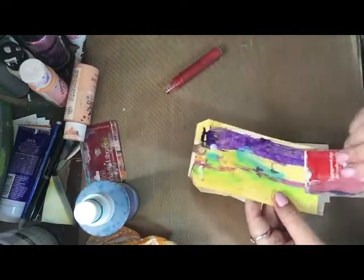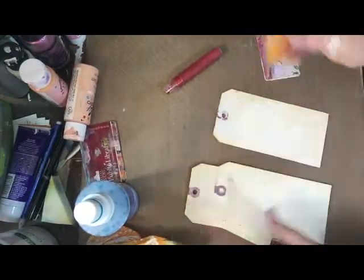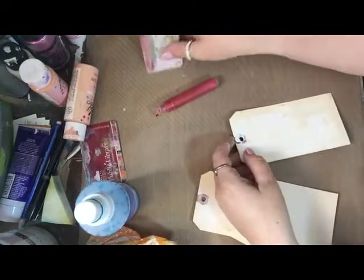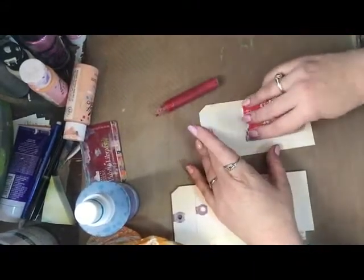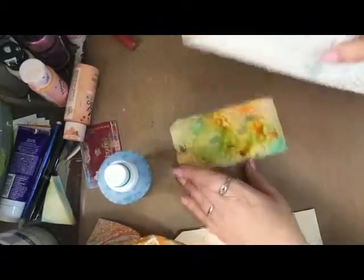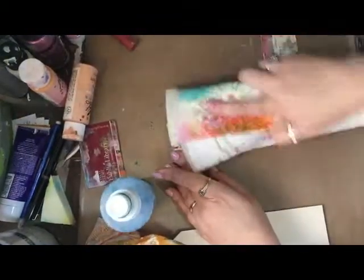Now this is an example of getting rid of the extra paint. That's the stuff on my palette, and I just took it and I scraped it. Here, let's say that we've got extra gesso, so don't throw that away either. I just took it, scraped it up off my palette, and I just applied, stopped, applied, stop, applied, stop. So let's see what that does. I'm going to come across it. You ready? I'm actually getting the pattern up from my paper towels, which is sort of cool. I'm going to leave that a little bit on there. So I'm going to leave that to dry. Goodness, we have some more drying than we have doing.